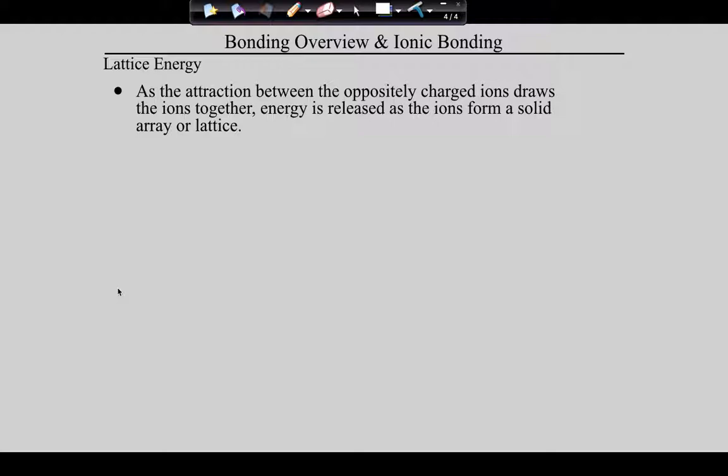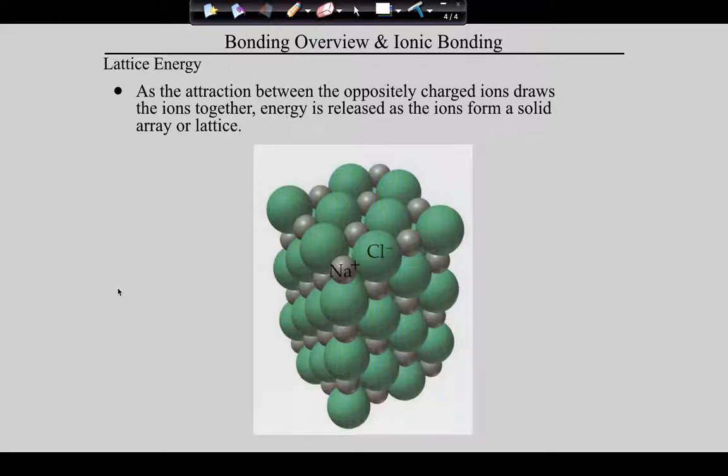So guys, the thing that we saw on the screen with the arrows, the thing you wrote in your notes earlier, simply described the formation of the ions. It doesn't describe the attraction of the ions. So what's going on is this. As the attraction between these ions draws them together, there's another release of energy. And it is the release of energy as the ionic bonds form, and you end up with what we call a crystal lattice. It's what happens when this forms.